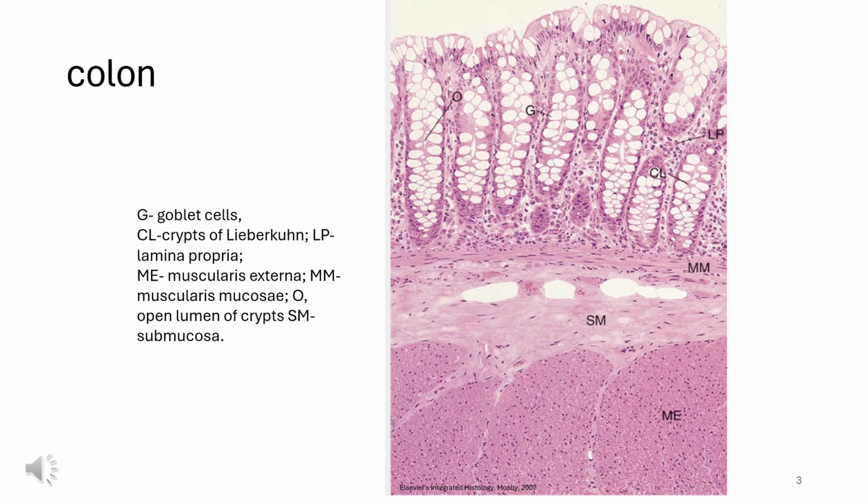So here is a microscopic image of what the colon will look like. Again, tons of goblet cells. All of those open pocket spaces are those goblet cells. You're going to have your lamina propria. Again, you'll see a small band of your muscularis mucosa, and then you have your submucosa with some vessels, and then you can see your muscularis externa at the bottom.